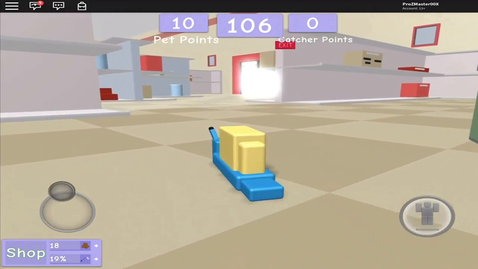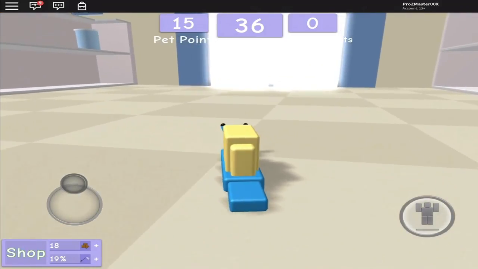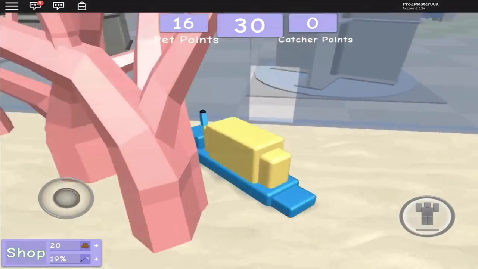Alright. Oh, the door of heaven. And this is for sure I win. The easy door. I like how the door is also blue. I just noticed that. Alright. Bam.